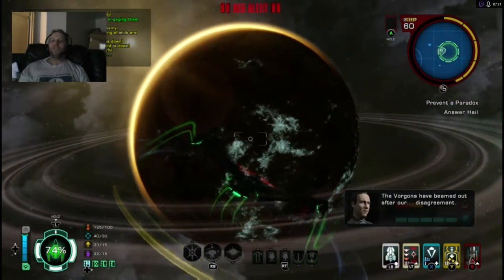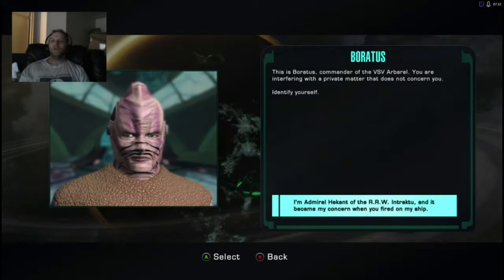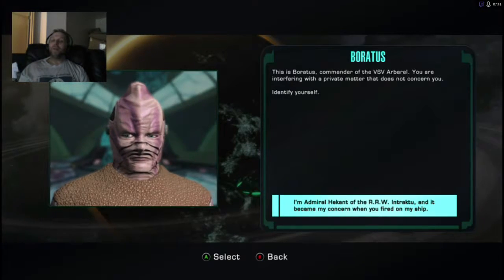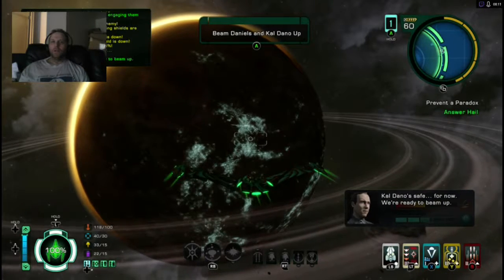Vorgons have beamed out after disagreement. This is Barata, commander of the ESB Aberel. You are interfering with a private matter that does not concern you. Identify yourself. I am Admiral Hakant of the RRW Intract 2, and it became my concern when you fired on my ship. My name is Azure. Baratas and I pursue a researcher named Caldano, and have been for some time. He has created a weapon of mass destruction. A very valuable weapon. The Tox Uthat and its maker will be ours. Our reinforcements are en route. You should not have interfered. This could have been avoided, Azure. Caldano's safe. For now. We're ready to beam up.